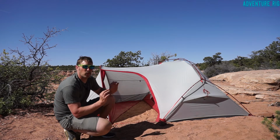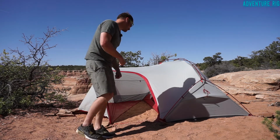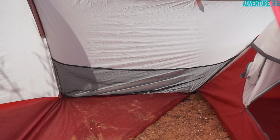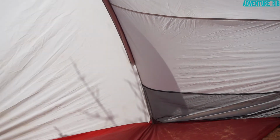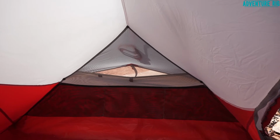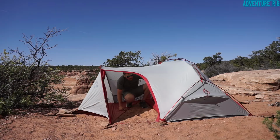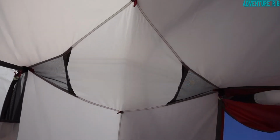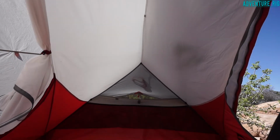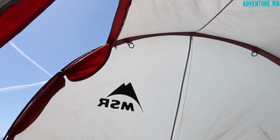Moving on to the inside of the tent, we have a lot of storage, which I touched on in the beginning on the touring concept. Against this entire back wall, you do have one large mesh pocket that stretches the entire span, as well as on the inside of the tent, you have a mesh pocket that is along one end, as well as another mesh pocket that's along the other. And then on the ceiling, you have 2 small mesh pockets up there. Also on the ceiling inside of the vestibule, you have 2 large hooks where you can hang gear and keep it up off the ground.